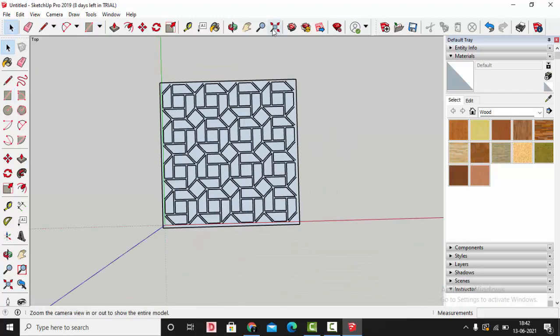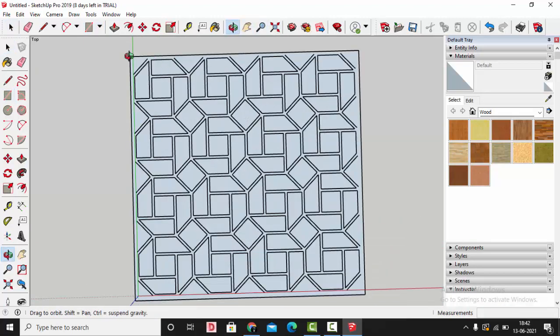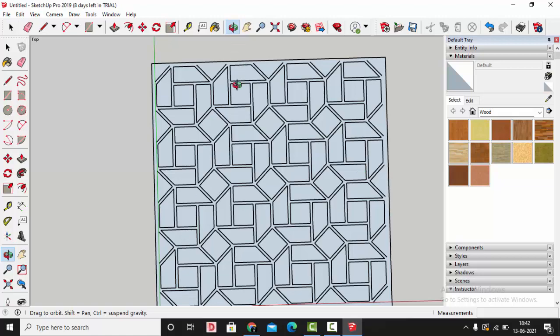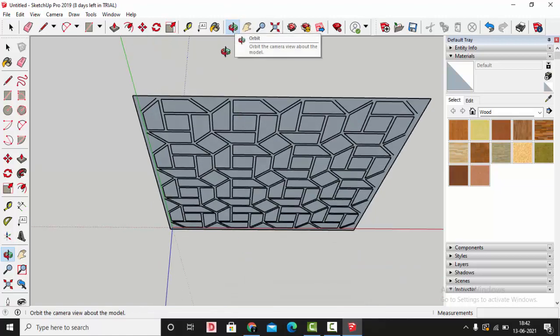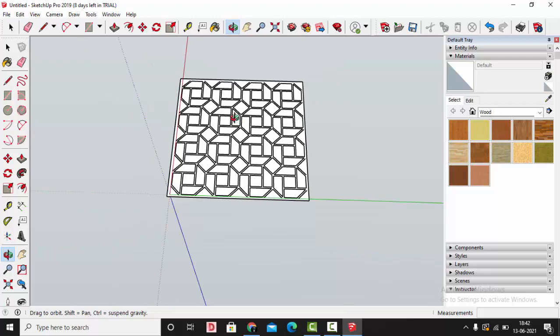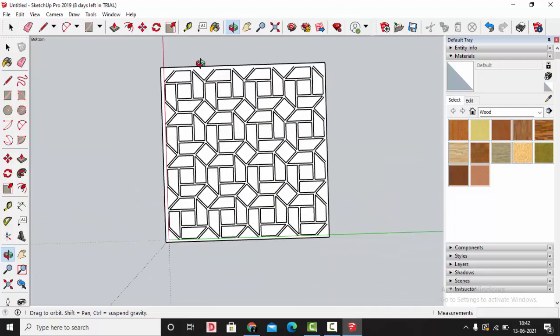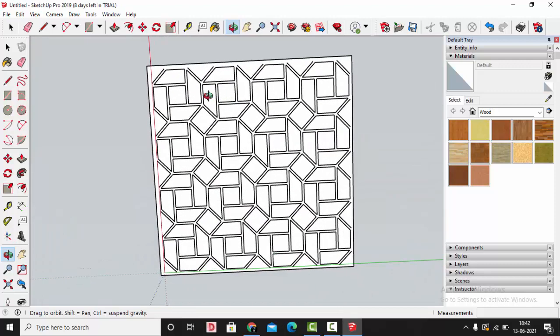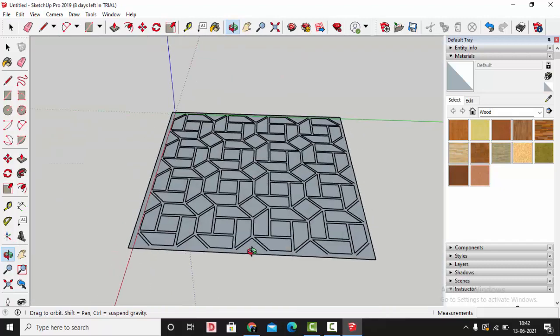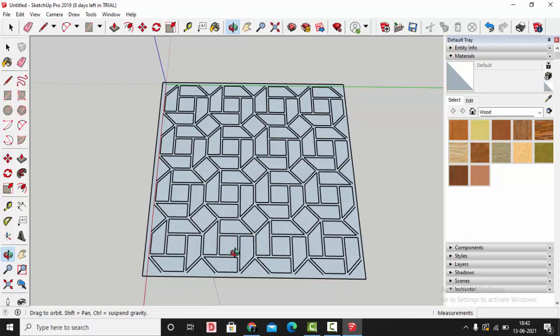Now you can see the pattern here is blue in color. I'm going to use the orbit tool and rotate it. Now you can see the color of the surface is white, whereas the other surface is blue.